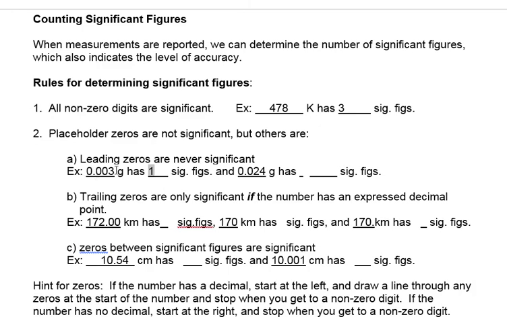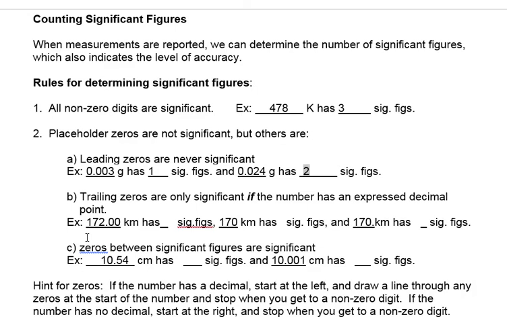But they're important because they push that 3 into the thousandths place. So we need to know that it's 3/1000ths, not 3/10ths. That's important, but they're not part of the measurement. They're just putting that 3 into the right place. Likewise, in 0.024, those leading zeros are not significant, so there are only 2 significant figures, but they are important.